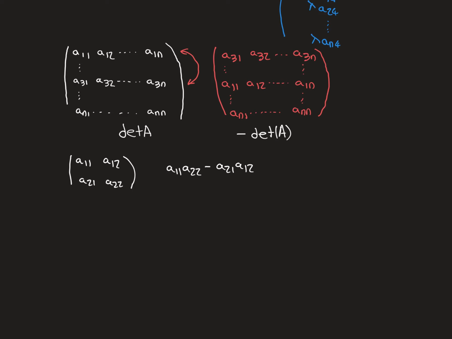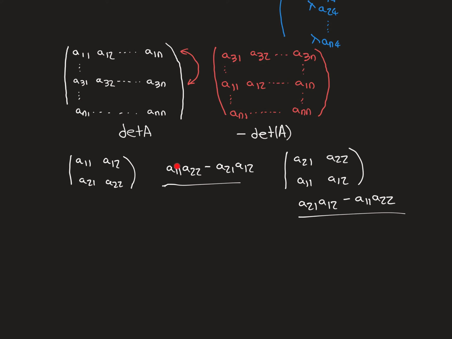Now if we swap those two rows, so now A21, A22, A11, A12 is our new matrix. The determinant of this new matrix is going to be A21, A12, so these two multiplied together, minus the off-diagonal terms multiplied together, so minus A11 times A22. And you will note that that sum of products is minus what we have here. If you multiply this by minus, you get that. So it holds true in the 2-by-2 case, works perfectly. So that's our base case checked.